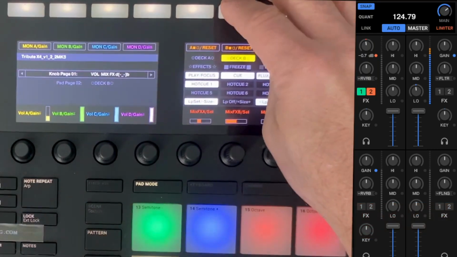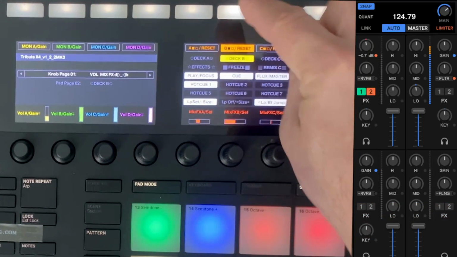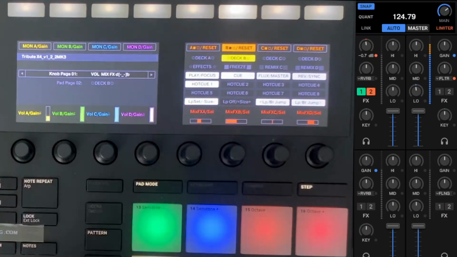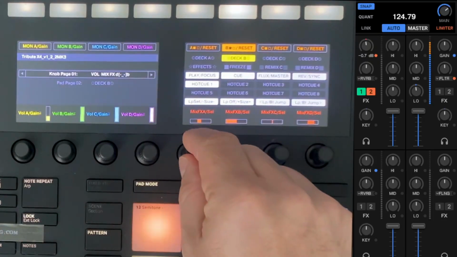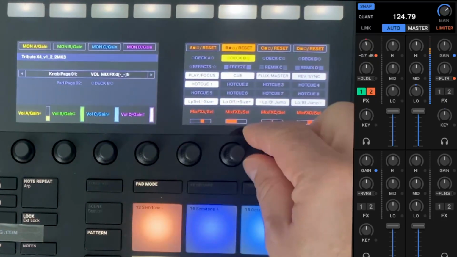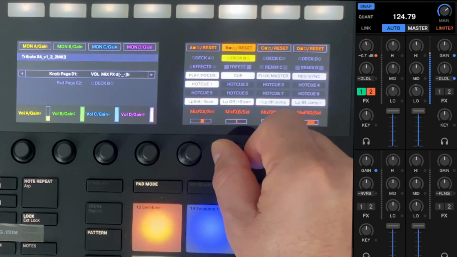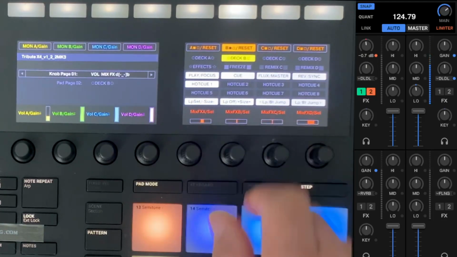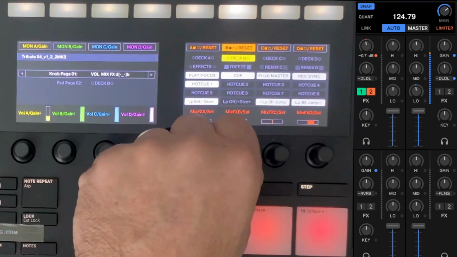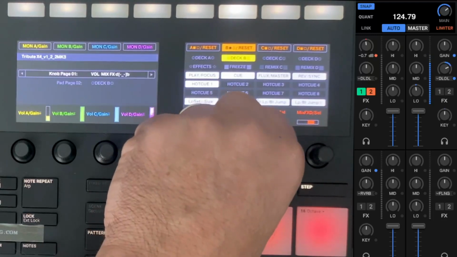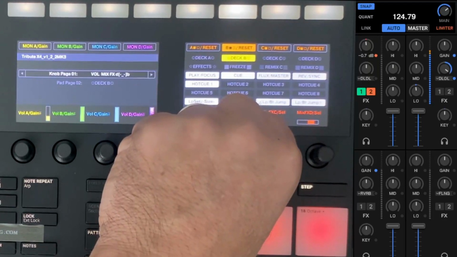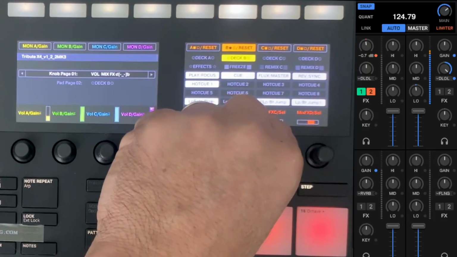Let's turn on the mixer effects right there. That is a filter. You know what? Let's change the filter to something else. Also the long knob. Let's change it on deck B. Let's do that delay. Let's increase the dry wet level. You hear that?